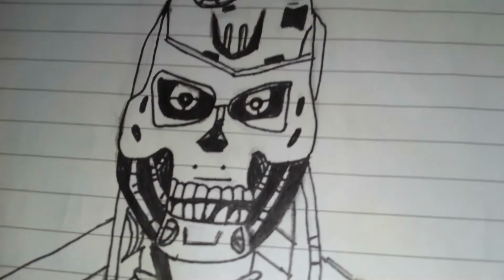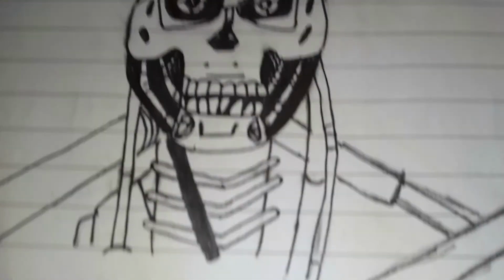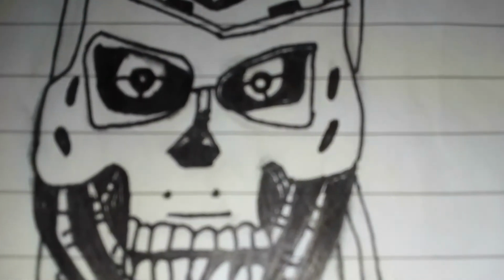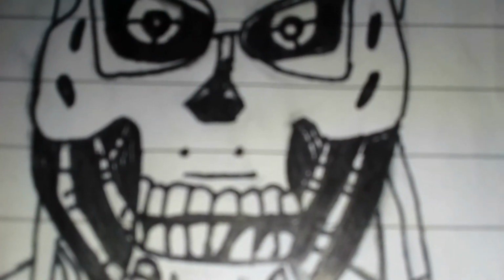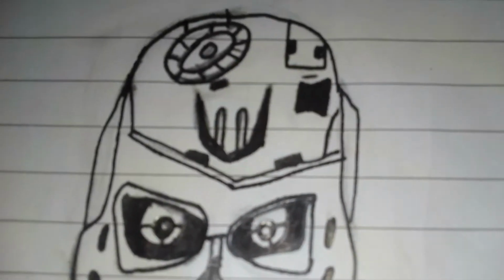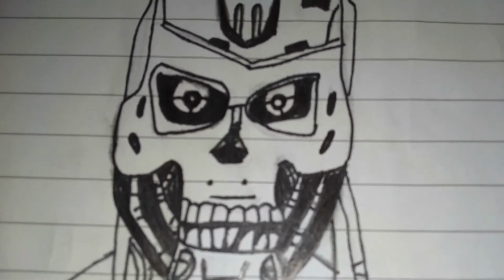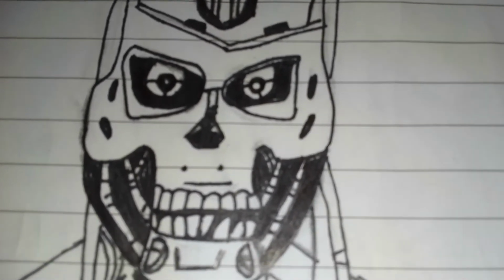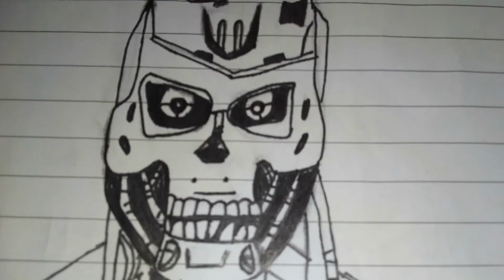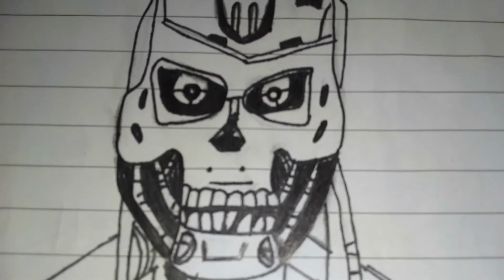Here is the Terminator's exoskeleton in all its glory. I really like the face and the teeth, because there's a tooth missing. It looks like he's been in a fight and been bruised and battered. It was really hard to draw this because you want to get the right proportion. If you do it too big, you haven't got enough space to do the detail. If you do it too small, that just looks weird because you won't have enough space for the detail. Quite hard to do. Check out drawittoo to draw this. I definitely recommend it. And so, the next drawing.